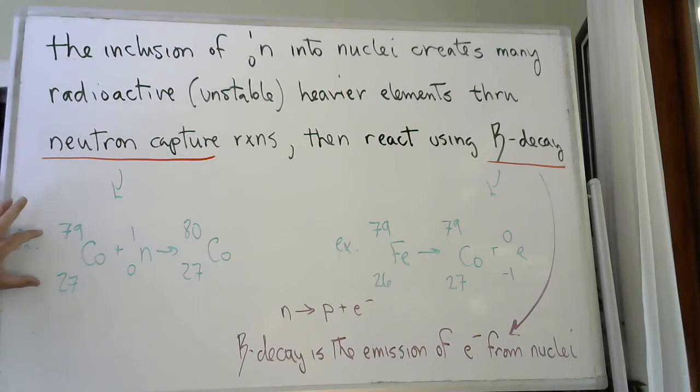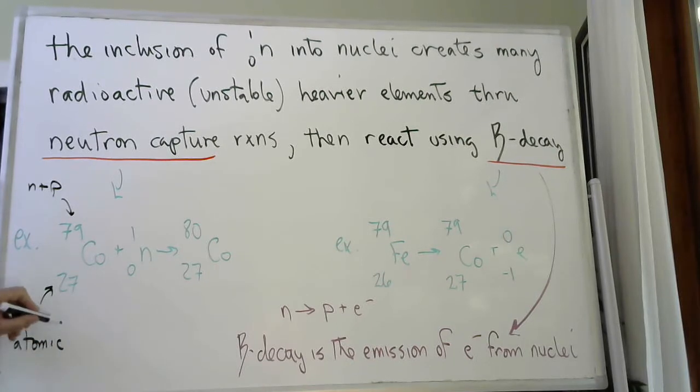Remember when we first started to talk about these nuclear equations, I said that the top was the mass and the bottom was the charge. It still holds true, but at this point, the way we're going to think about it is that the bottom number is the number of protons, and the top is the number of protons plus neutrons. So the top number is neutrons plus protons. The bottom is the number of protons, or we could say, using the periodic table, the atomic number.